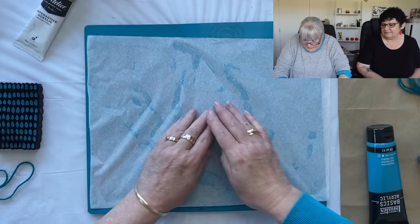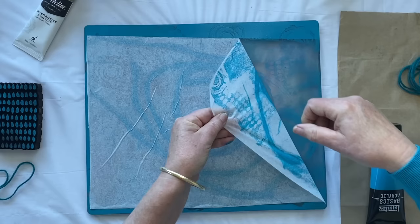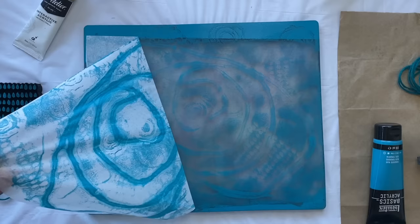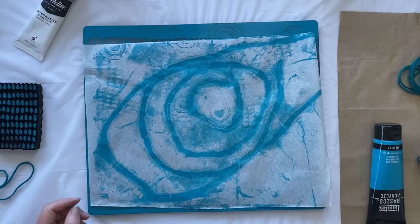We weren't careful enough either, were we? Because we're too excited. We're a bit gung-ho. We're a bit like that. Oh, yeah, that's going to be great. Oh yes, I love it. I love that one better. Me too. The other one will pull apart for bits and pieces, but that looks fabulous. Bit of spray on that. Yes. Maybe that looks like an aerial view, especially with the stamps. It does, and it looks like we've got bushes and stuff.